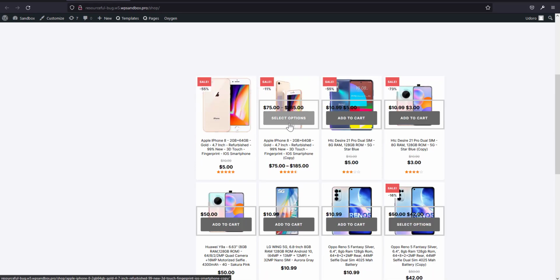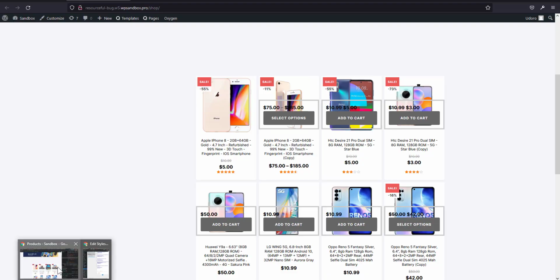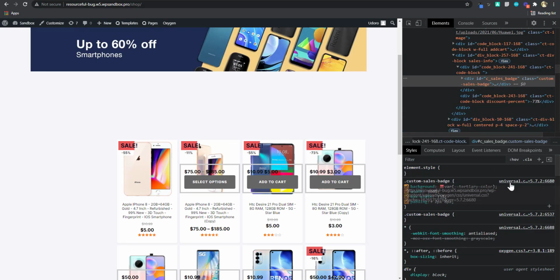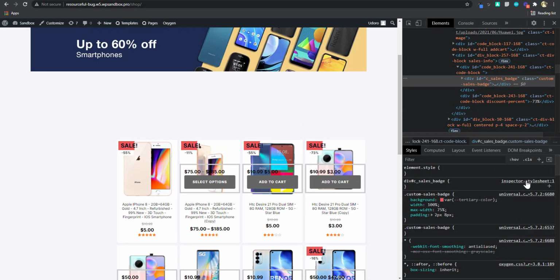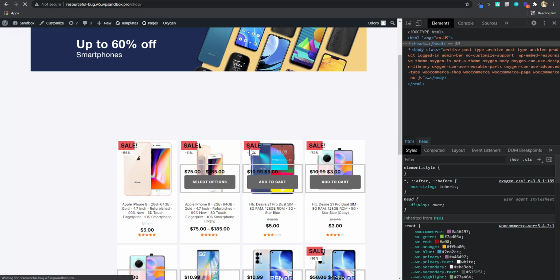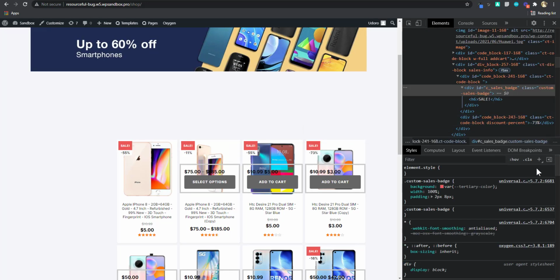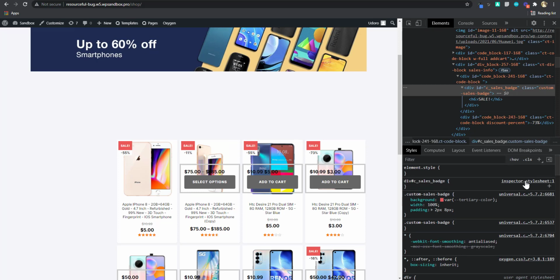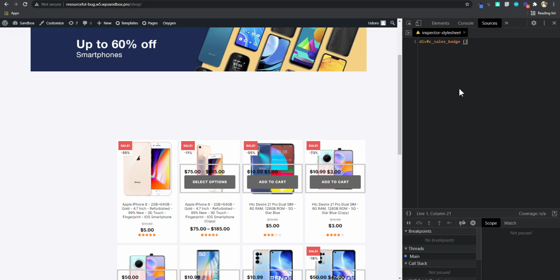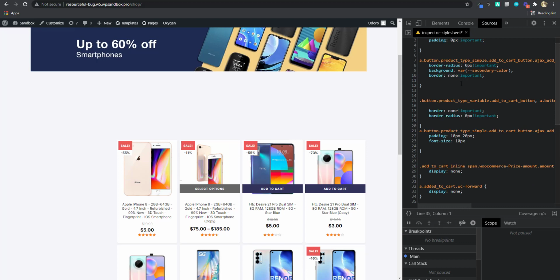And to style this button, I'm just going to copy the CSS that is already written for that button, okay? So there's a whole lot of CSS that controls this, okay? So what I can do to show you the changes that will be applied is if I simply go into the inspector style sheet. By the way, let me refresh this. Now I'm on Chrome. If I do that, I can access the inspector style sheet, okay? So I'm going to paste that, so you can see this.